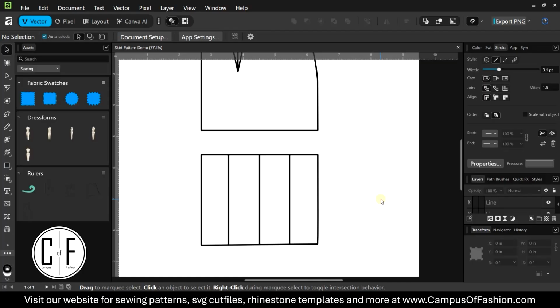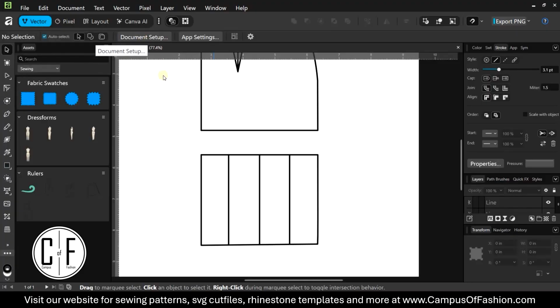So within Affinity, when you're using it for pattern making, you want to set a specific distance so that it will help you calculate how far you have taken a particular piece, especially when it comes to grading or creating seam allowance. So we're going to set our nudge distance.